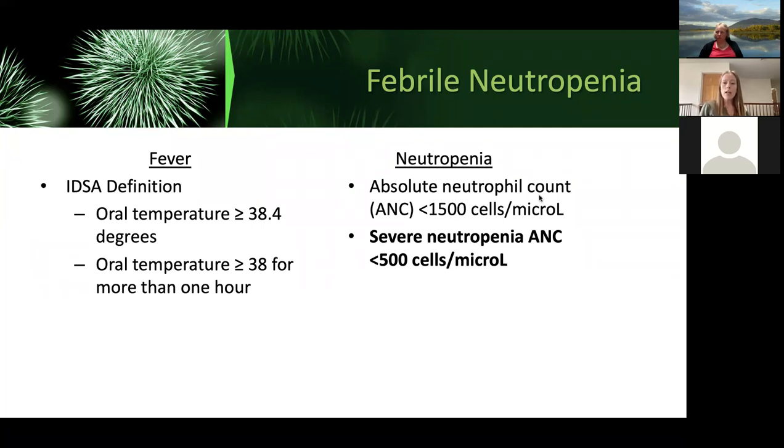In terms of neutropenia, the actual diagnosis of neutropenia occurs when the neutrophil count is less than 1,500 cells per microliter. But we really don't get concerned about neutropenia until it's severe, which is at less than 500. Okay, and you'll see this often reported on your CBC as your 1,500 would be 1.5, and your severe neutrophil count would be 0.5. So that's typically how it's reported on Canadian CBCs, and an ANC just means an absolute neutrophil count. So when we refer to that acronym, that's what we mean.